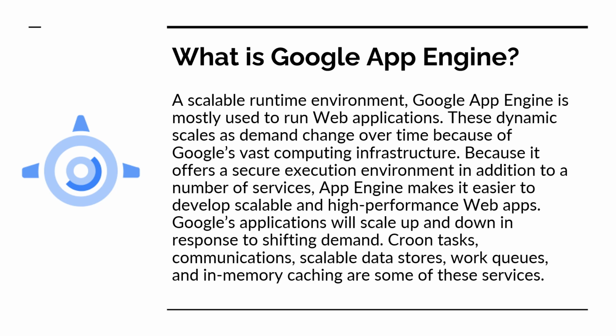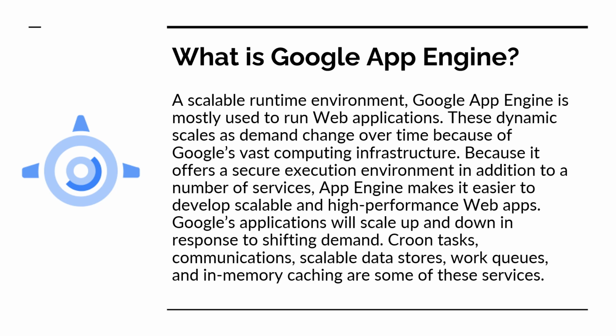First of all, the question is, what is Google App Engine? It is a scalable runtime environment. It is mostly used to run web applications. These dynamically scale as demand changes over time because of Google's vast computing infrastructure. Because it offers a secure execution environment in addition to a number of services, App Engine makes it easier to develop scalable and high-performance web apps.